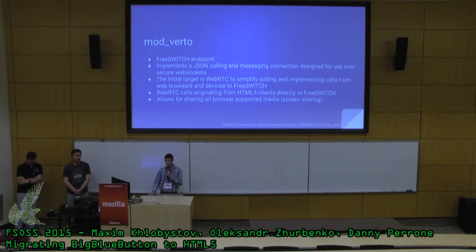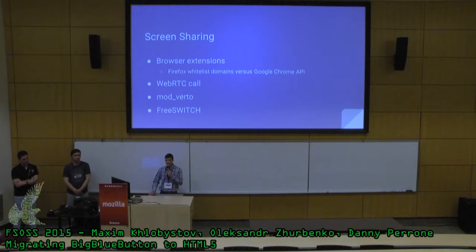So with WebRTC, we can have a call originate from an HTML5 web page, and it'll connect directly to the FreeSwitch server, and it is just done using JavaScript and JSON messages. What this allows us to do is share all web browser supported media. So in this case, desktop sharing or sharing your screen, we can capture that and send it to the FreeSwitch server. Screen sharing was the main purpose of implementing video into the HTML5 client. And so this started with the web browser.